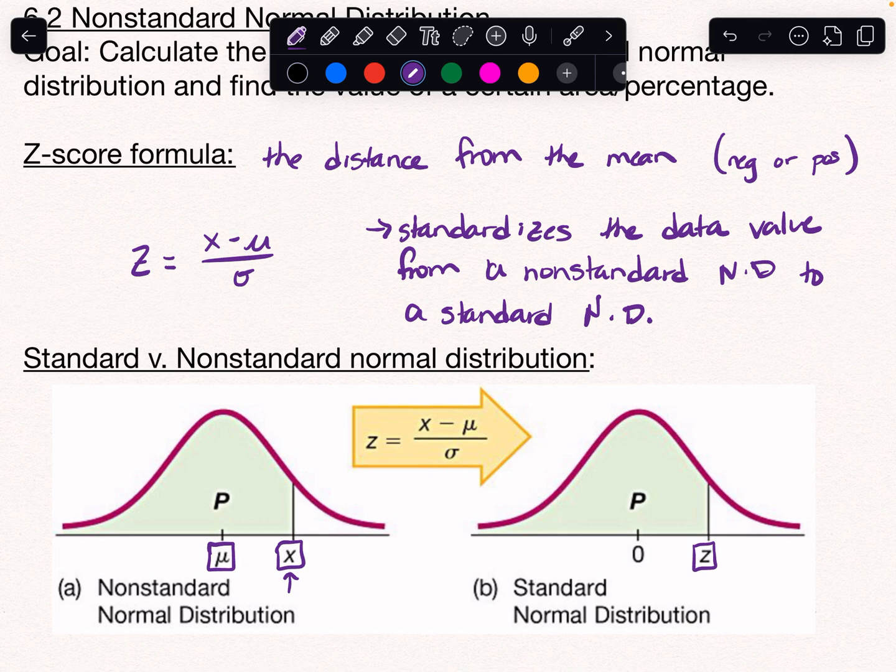Okay, most of the times we're just gonna stick with a non-standard normal distribution because our calculator actually can handle that. They always had to convert to a z-score because they did not have technology like back in the day. They used like these big tables to actually calculate probabilities in z-scores, and it was so time consuming. You should be lucky that we have awesome technology that we can use right now. It makes the math so much easier.